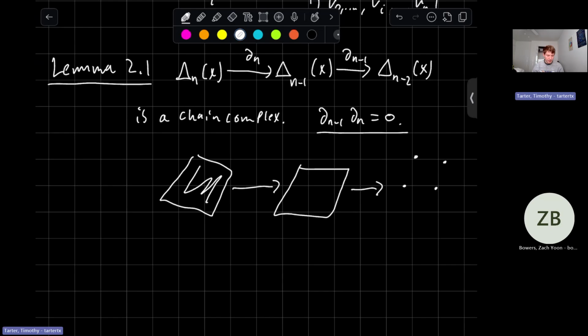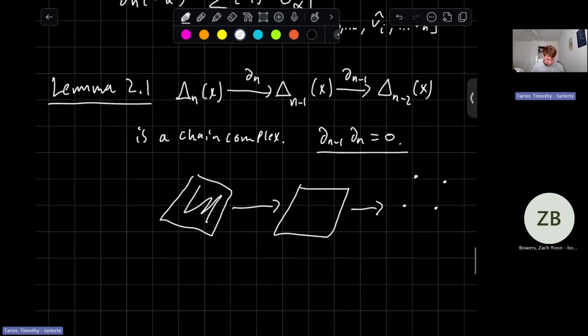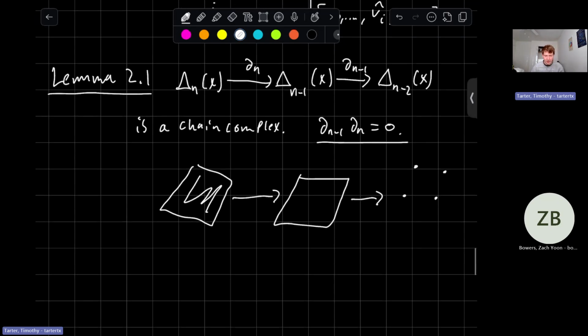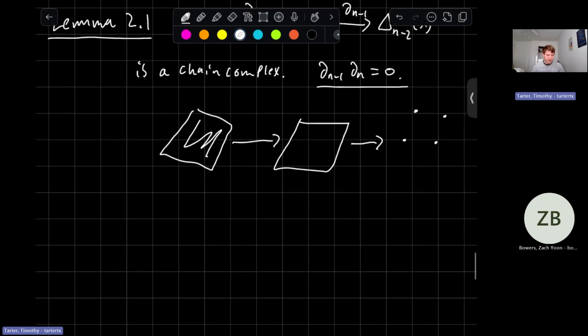I will say that this proof is just kind of messy and not very well done, and he doesn't finish it. I don't know. This is how we define a chain complex. I don't think that's worth continuing.